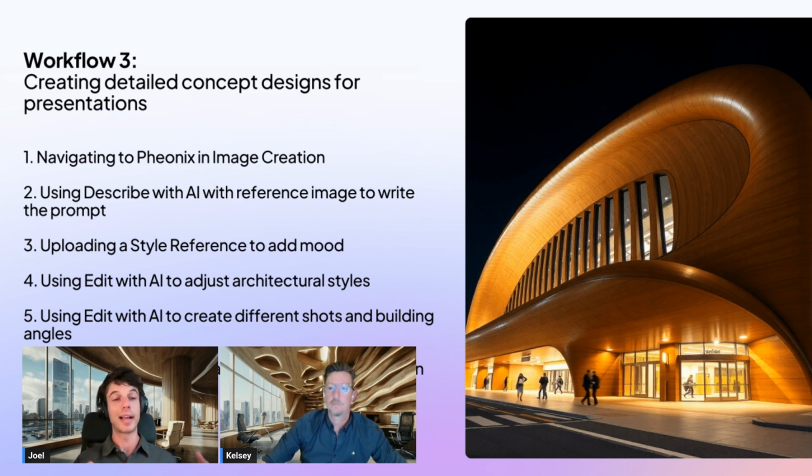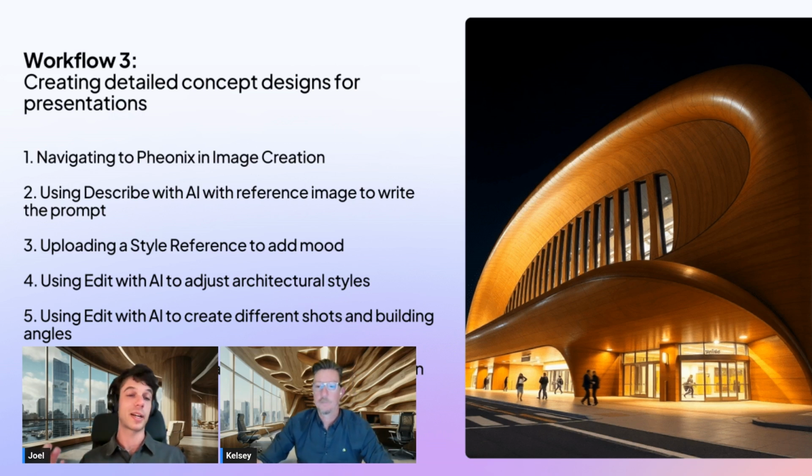function. Now, Edit with AI is a fantastic tool, works with our Phoenix model, and helps you adjust your image using natural language. You can see what that looks like in a sec. We'll use it to mix up some architectural styles, and then we'll use it to create some different shots and building angles. And then finally, we'll organize some of those images into a collection.